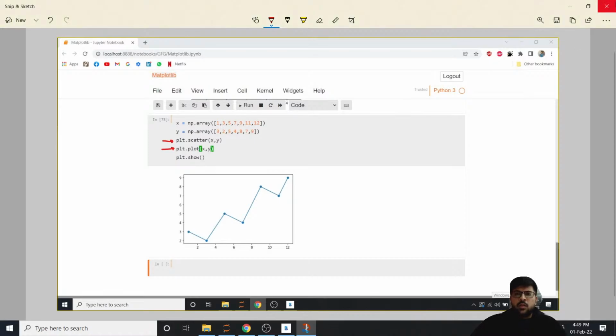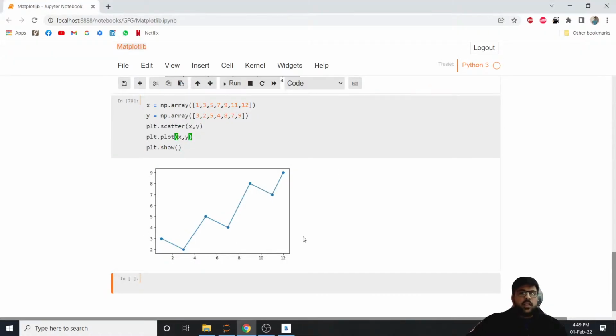Okay, now another thing to note is, what if I want my line plot's color different from the color of the points? Then there is a functionality that is called color.